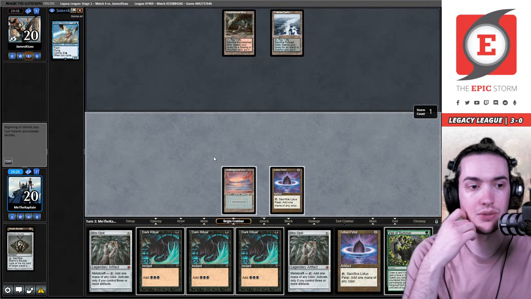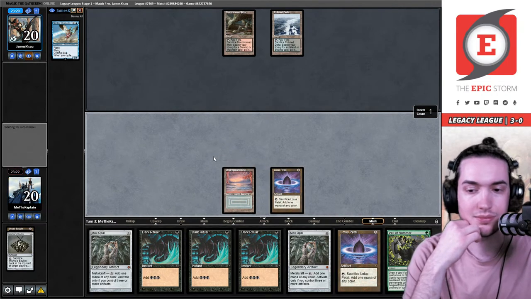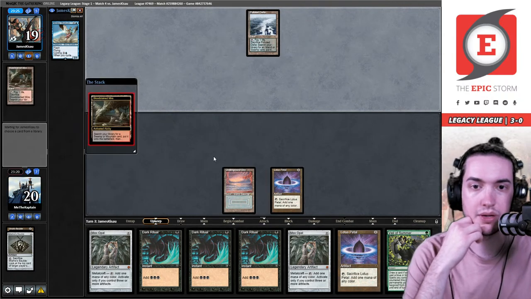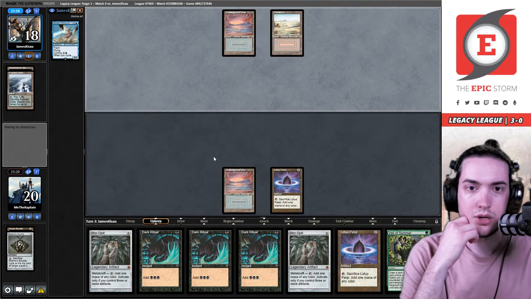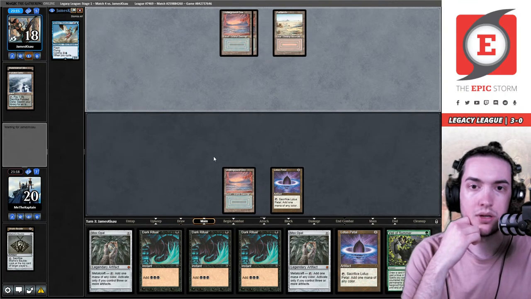Oh, yeah, Chris. You ask and you shall receive. It is coming up soon. Okay, what are we doing here? Double fetching in your upkeep. Do you have a lot of lands? Maybe.